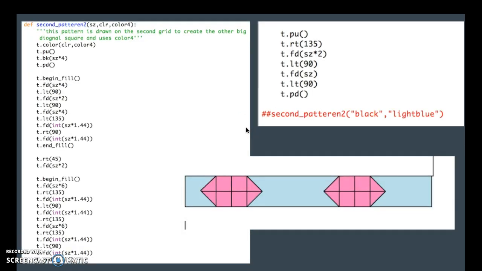So this is the same thing. This is called the second pattern 2, which is assigned with color 4, and it uses the second grid 2 and draws the second pattern 2. So every time I move the turtle to do this square with triangle edge, a little bit of triangle in it, and again there's this square and triangle edge, and the same thing again. So this is under the first pattern, which is the full cross.